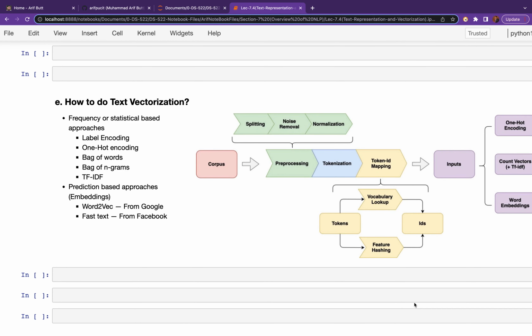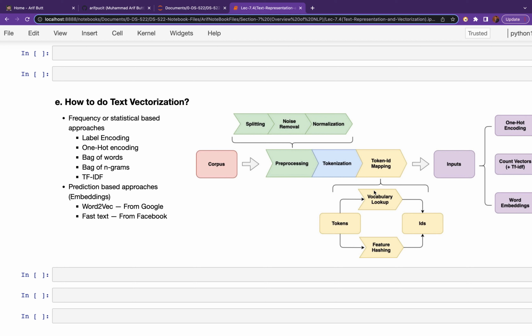So after answering the what and why questions, let me answer the third question, and that is how to do text vectorization. This diagram summarizes the process of transforming a text corpus into different input formats for a machine learning model.